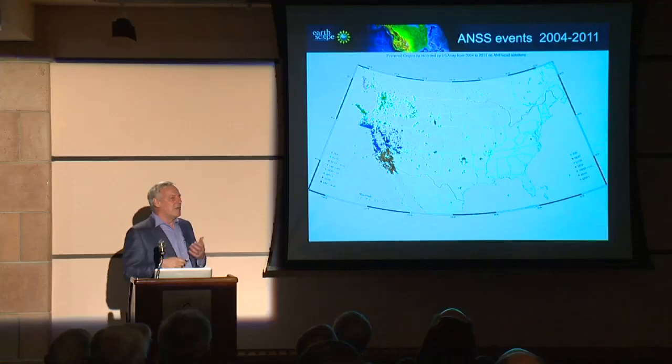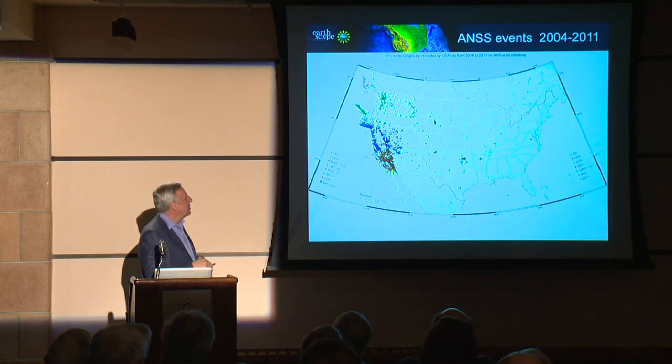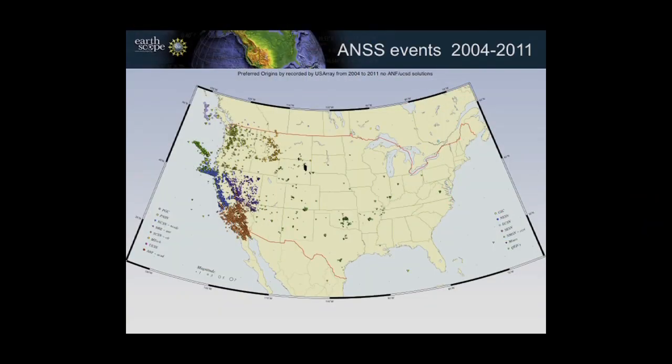So another function of this particular program is, you can look at it as a seismic array where we record all these things from teleseismic distances. We can make these great images. We can start getting a better understanding of the Earth's crust. But there's another attribute. Think about this. We're laying out a grid of seismometers on a 70-kilometer spacing, basically covering the whole U.S. It also allows us to get a better view of what's happening in the local regions.